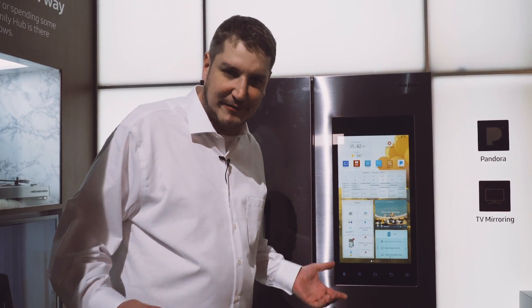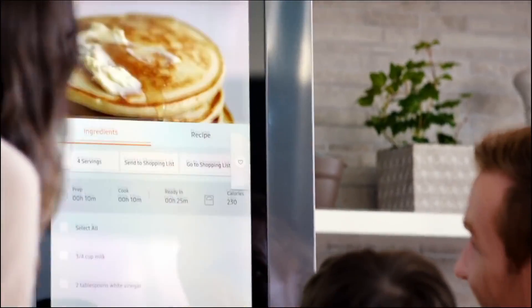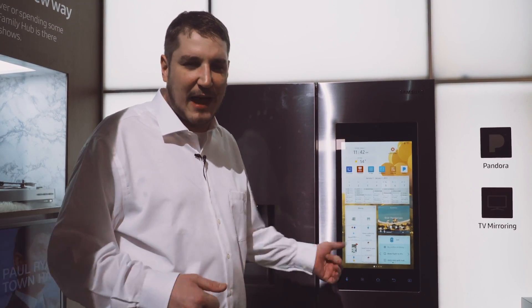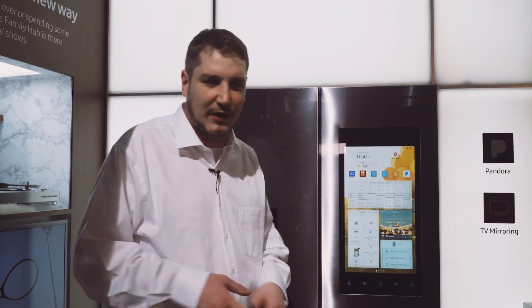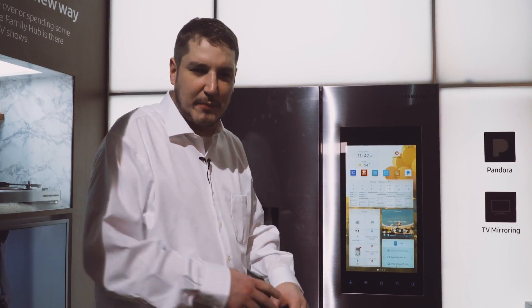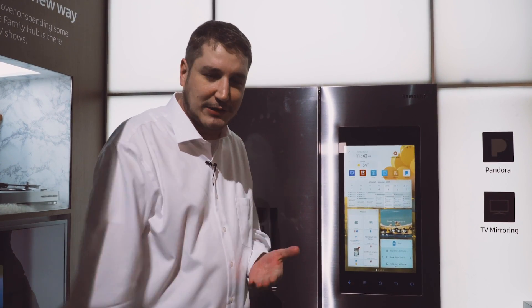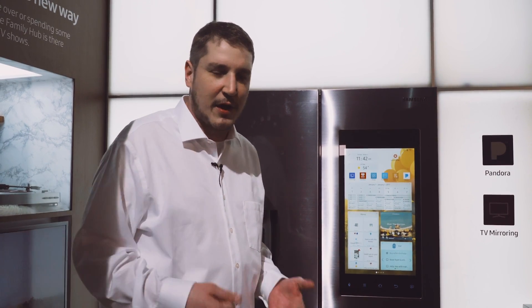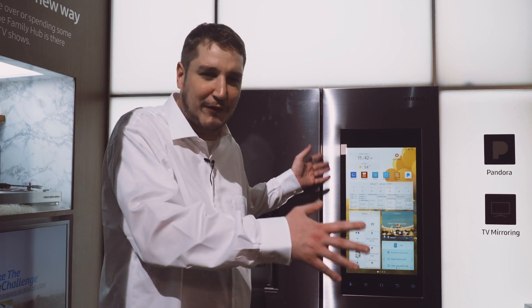Full web connectivity — this is definitely toe-to-toe among the best fridges you've ever seen. What's happening this year is that some of these features that were prototypes or crazy ideas are actually becoming more mainstream. Samsung is doing it, LG is doing it, and I'm sure a lot of other companies are going to be doing it. So it might seem far-fetched right now, but in five years, all fridges might have this.